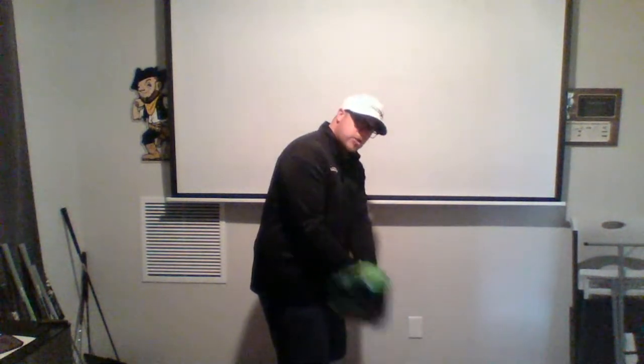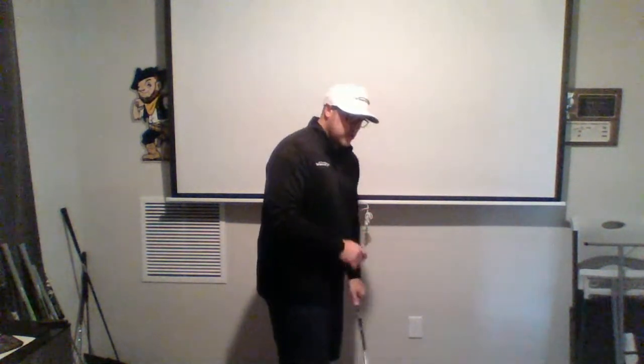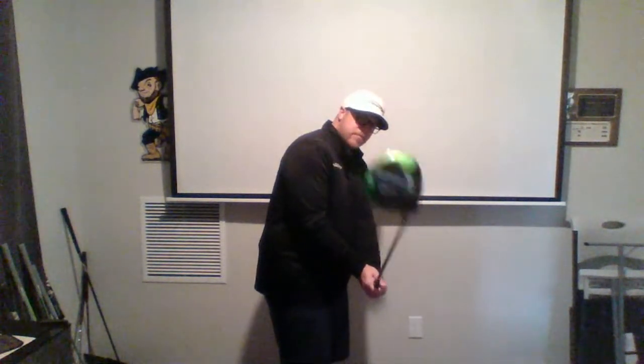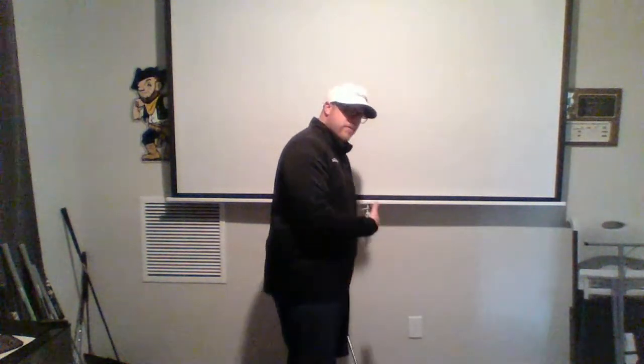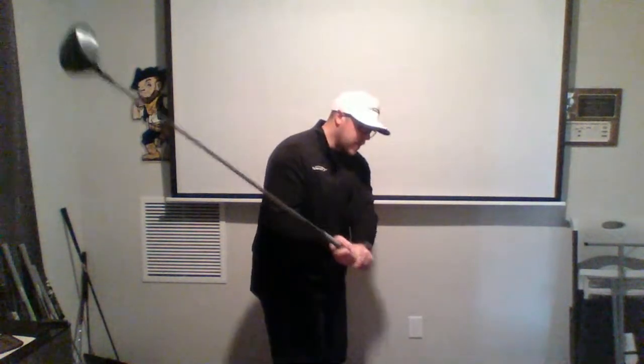That means you're going to be pretty close to on plane or just a little bit from the inside, which would be ideal for distance and compression. It's okay if you get a little bit from the outside. That's going to be more of a fade type swing, and that's completely fine. But we really want to get this club not working so much from the inside and getting it to work more on plane.